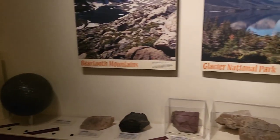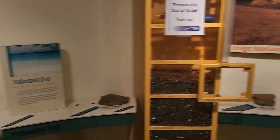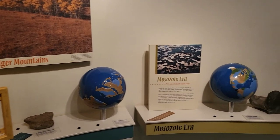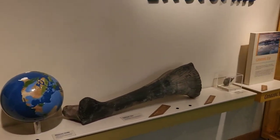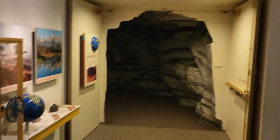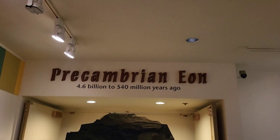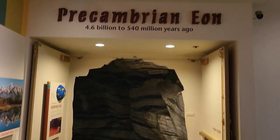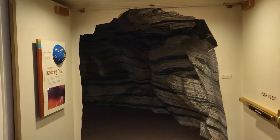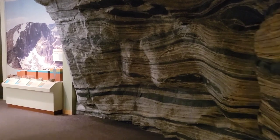Here we have stepped into the dinosaur exhibit where they've found fossils and different things like big, giant, enormous bones. And they teach us about what time those things came from. You might find some fossils on a hike or something. We'll have to see. What's in here? Ooh, we're going back in time.